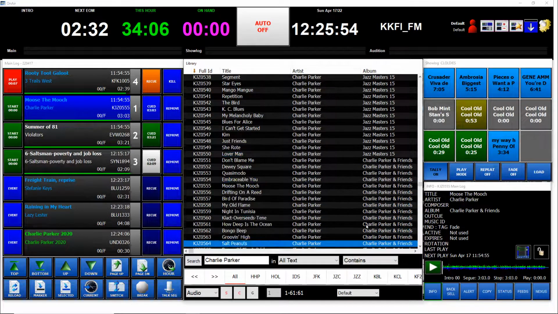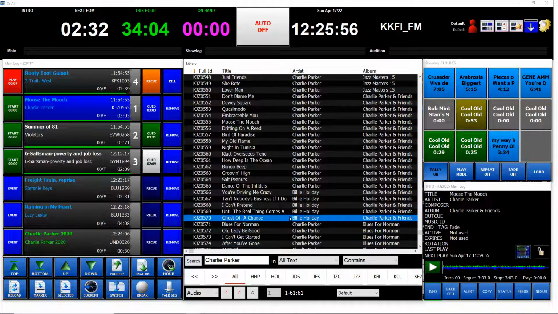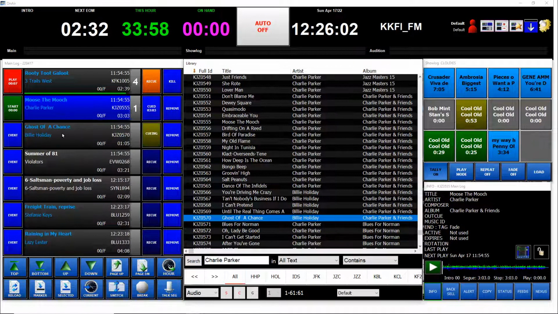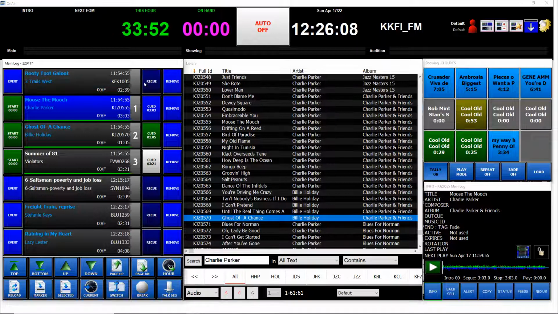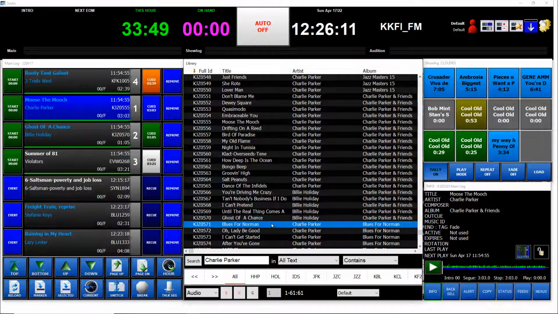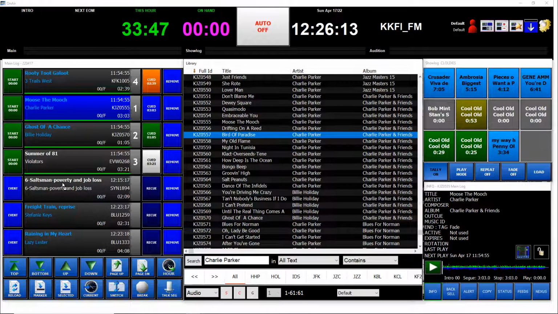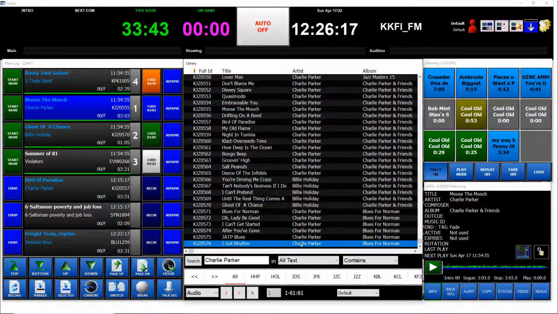If we want a song here to be in the number 3 spot on the playlist, we can drag it over and drop it right into that spot, and the songs below it will move down. That's how we add audio to our playlist, by holding the left mouse button and then letting go in the playlist.